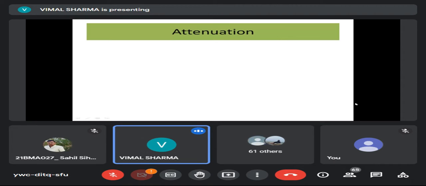So today's topic is losses in optical fiber. It is attenuation of light which we send through the optical fiber. Before starting with this, let me give you a review of what we have done till now. We discussed the structure of optical fiber. We have done the basics, and those basics are very much clear to you.